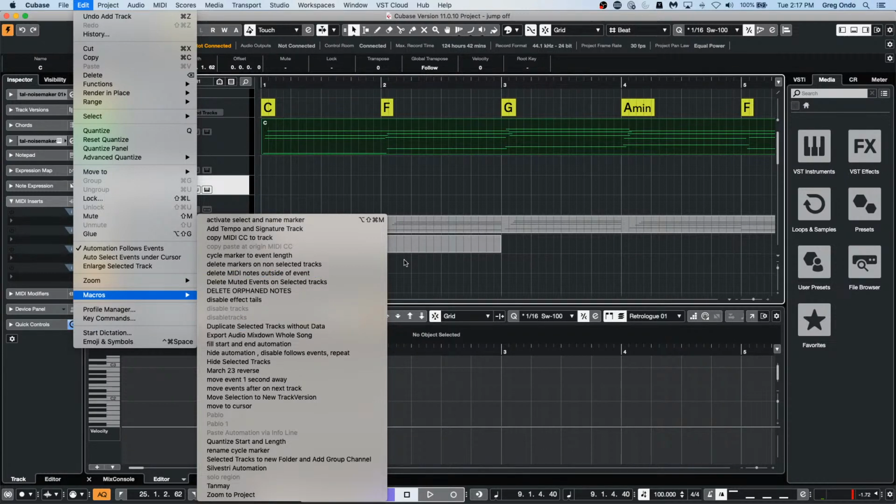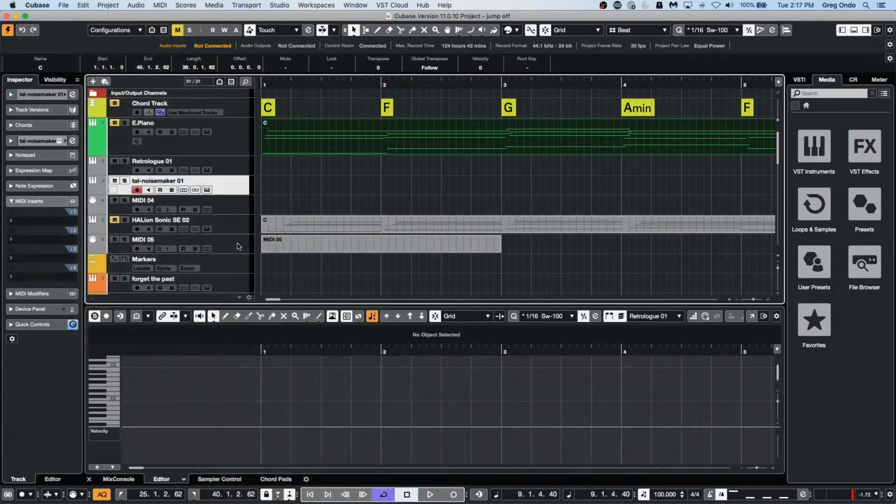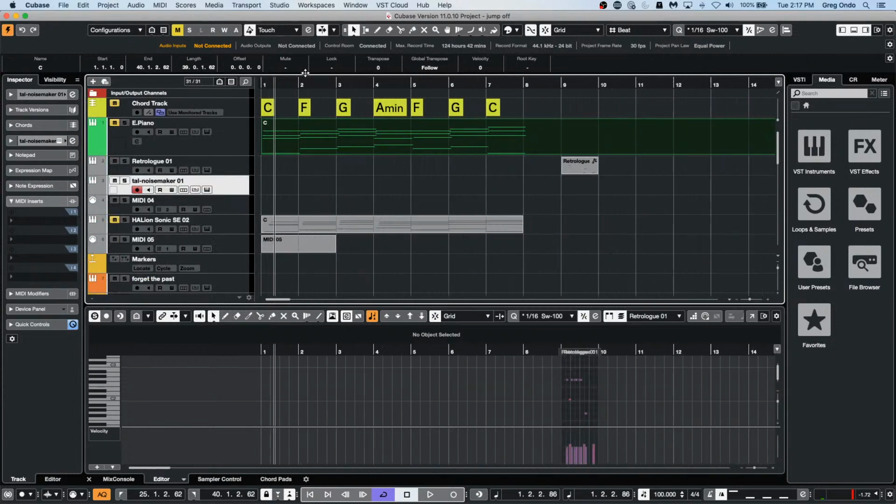So it's not a particular plugin for that, but let me just see if I have it. But there is a macro that you could create.